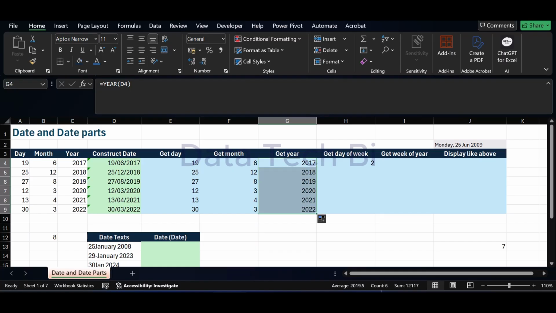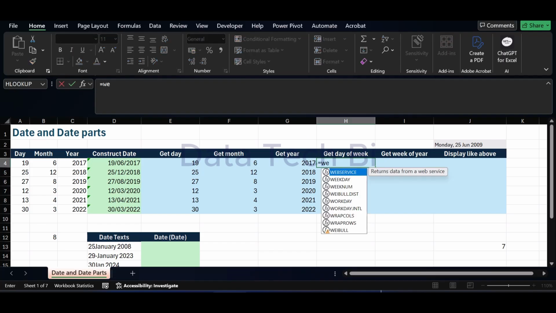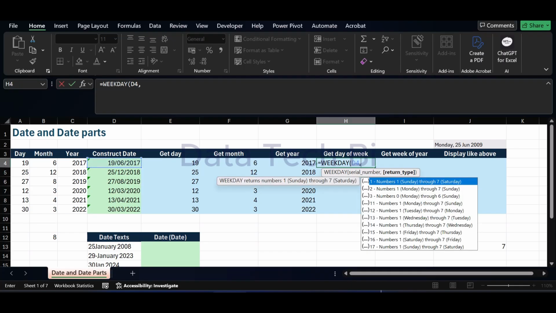So now I want to get the day of the week. The day of the week here is the day on which this date falls. So I want to know if it's on a Monday, a Tuesday, Sunday, or Thursday. To get that, I'll be using the weekday function. The serial number is always the date, and for the return type, we want to know how our week runs.